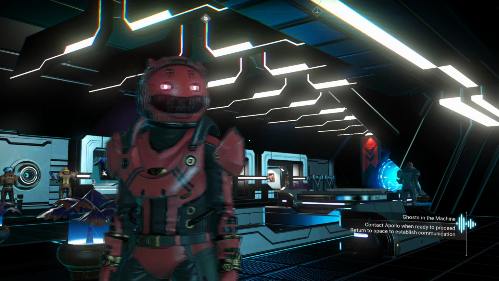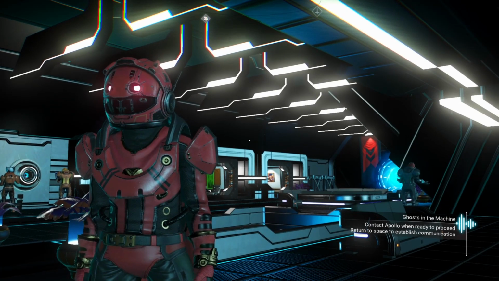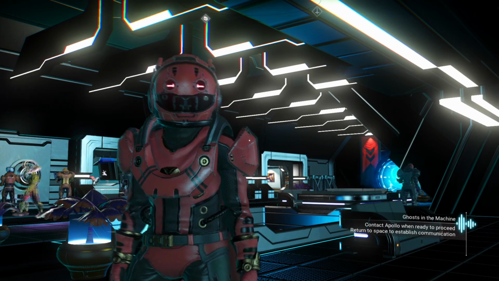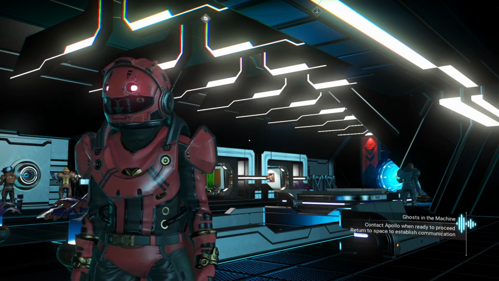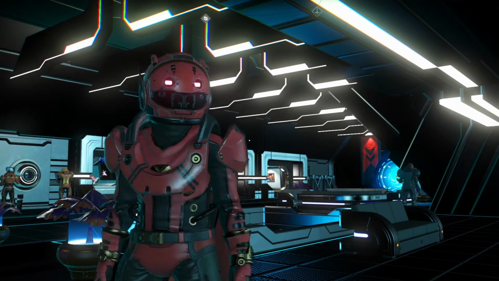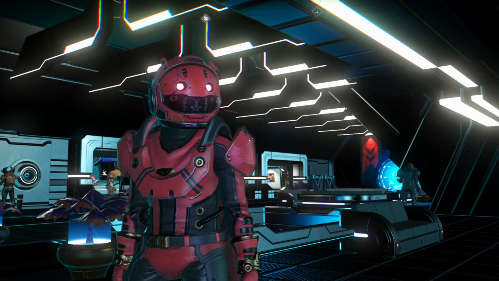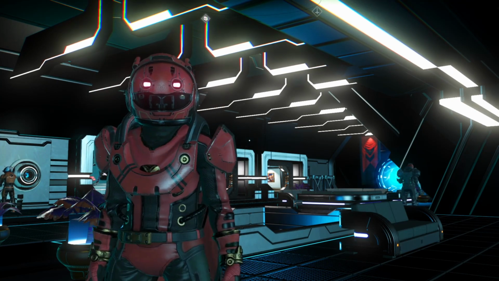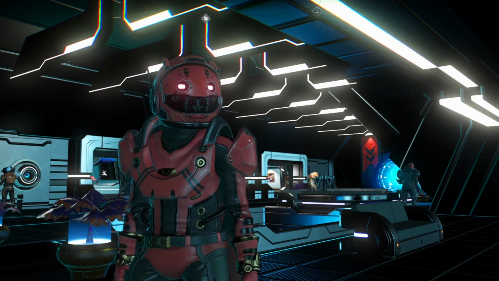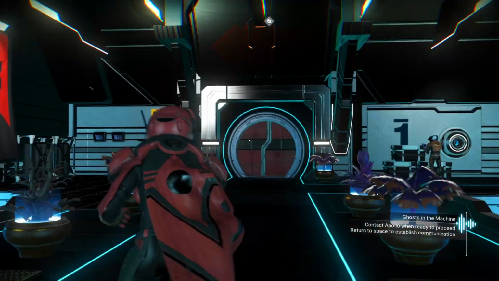Today, we're going to start out with something called a glyph. These glyphs are different symbols that you can plug into a certain portal, and if you use a certain combination, it will take you basically anywhere in the galaxy. So, I think we've got 10 or 11 glyphs so far, and you need a total of 16. I wanted to show you how to find glyphs, and it's actually pretty simple.